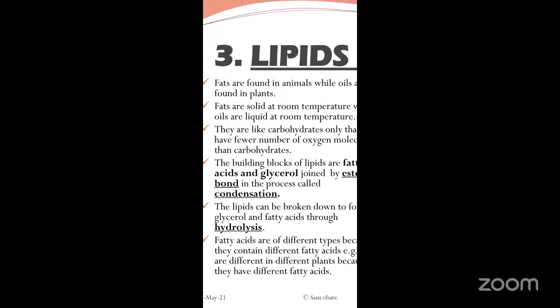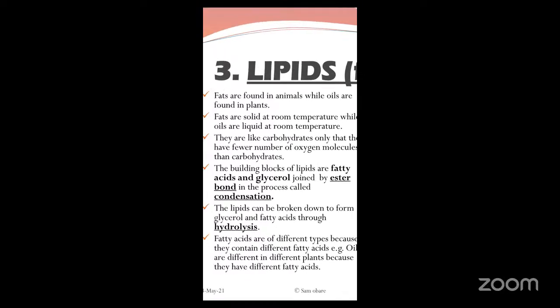If you remember very well, in the morning we said the bond that binds two or more amino acids is known as a peptide bond, and the one that joins monosaccharides is a glycosidic bond. It is very important that you know something which does not change across all types of food substances: when you combine the simplest forms of any substance, you combine them through a process known as condensation. And when you are breaking them down, the process remains hydrolysis.